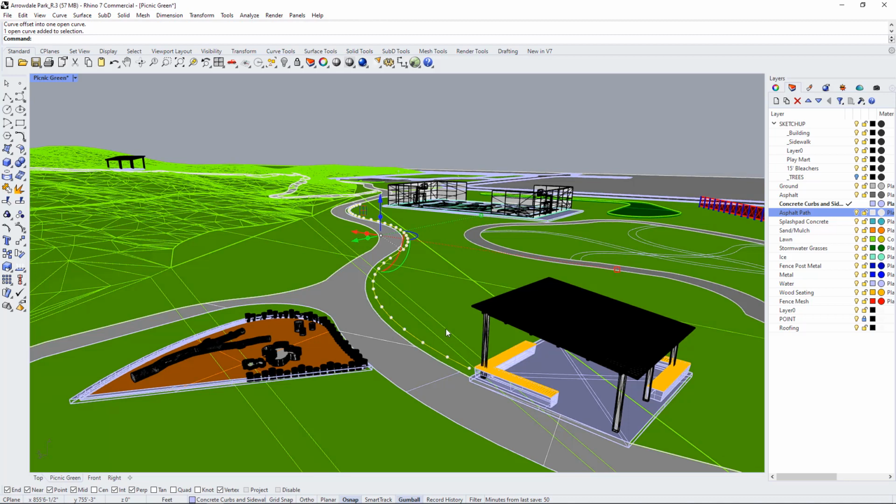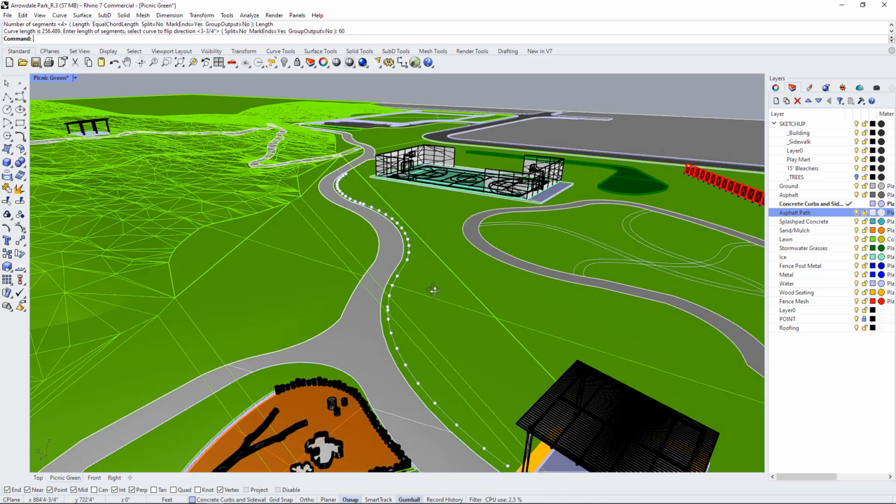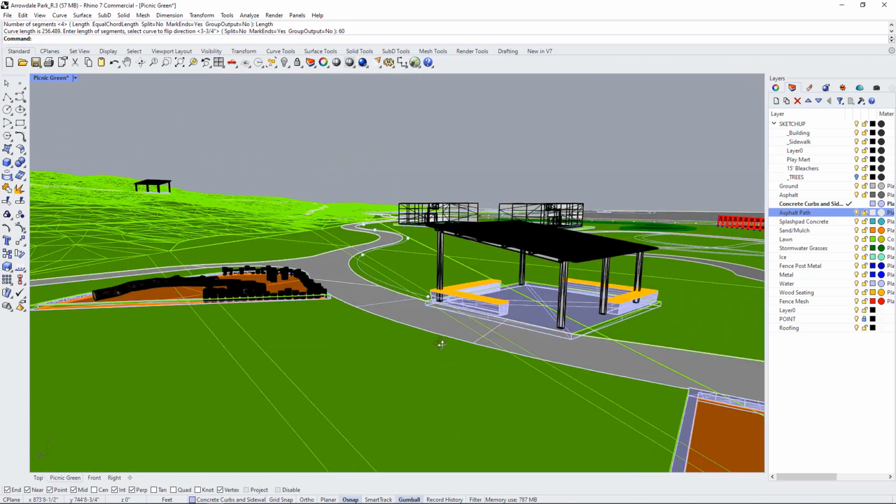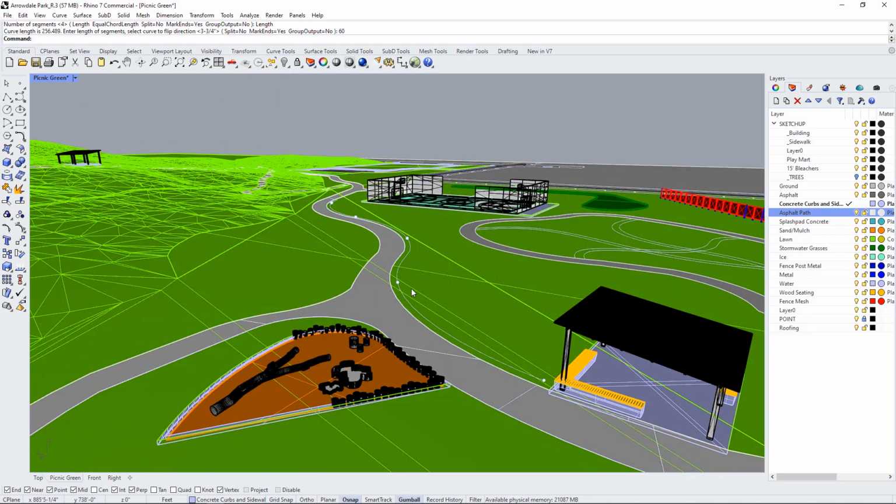And then I can use the divide command, div, and I'm going to use the length and split this into 60 foot pieces so that my light posts, I know where to set them on this line. Now I have points, and if I want to use an imported model to place lighting elements on that point, then I can use these as my guide. So I'm not just eyeballing according to what I think looks good, I can actually be a little bit more accurate in where I place my objects.